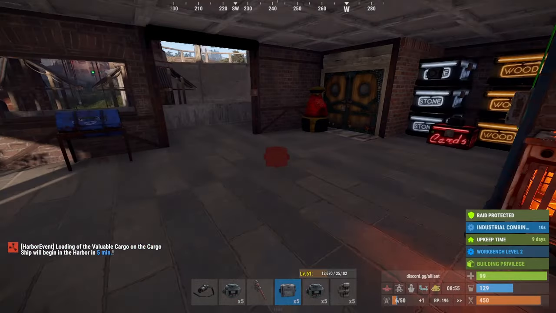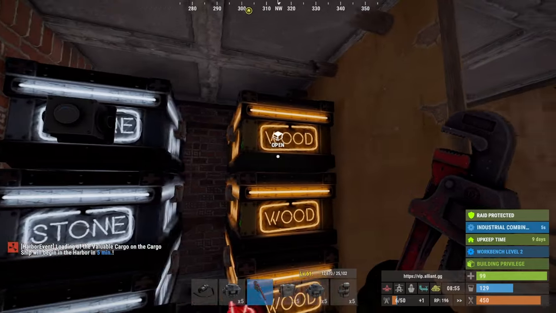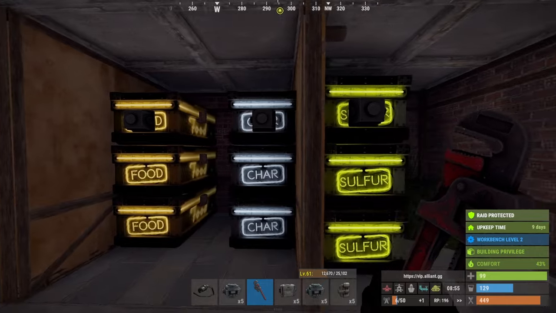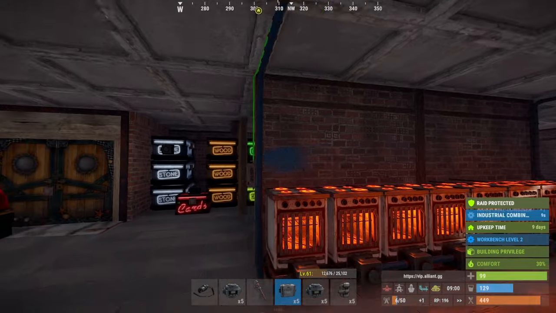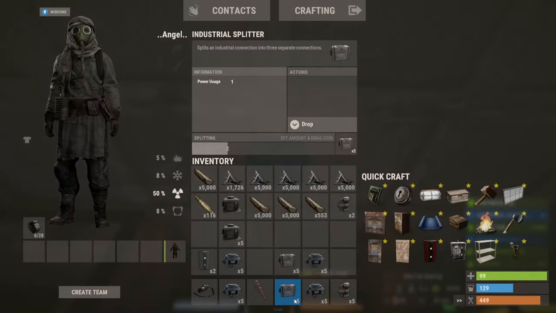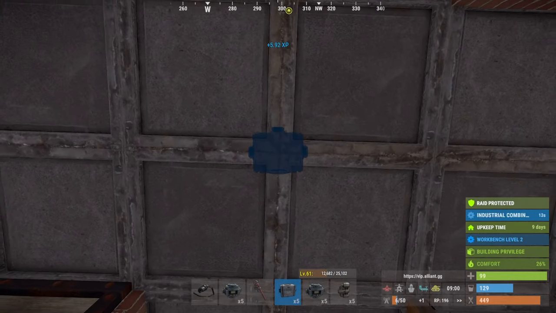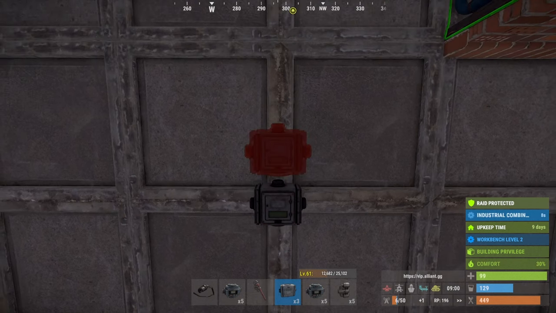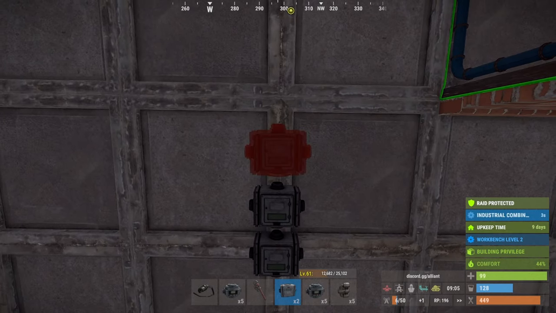Well, first, you're going to want to put a storage adapter on each box that you want stuff to be sorted to. I already put my storage adapters on there. I can always expand it if I need more space. So, first thing I'm going to do is use one of these lovely industrial splitters, and I'm going to put it as much as I can in the center here. And then I'm going to add another one here. I'm going to net that one there.